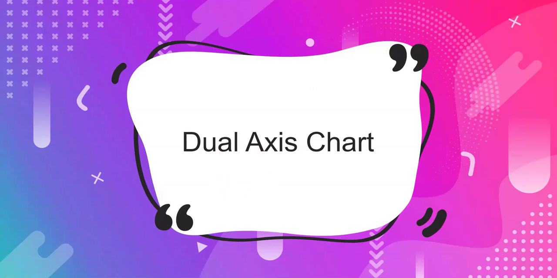Alright, so here we go with dual axis charts, and we have done a lot of charts. We did bar charts, we did line, we did scatter plots and all that. Now I'm going to show you how to create a chart where you'll be seeing two different axes. So suppose you are creating a bar chart using one axis, you'll be creating a line chart using another axis. Now what is the use of this, you ask? You'll get to see now.